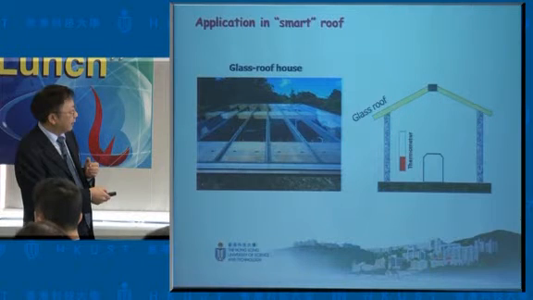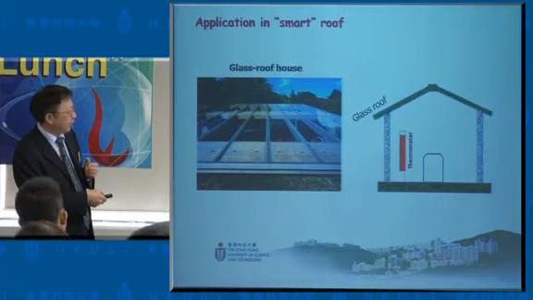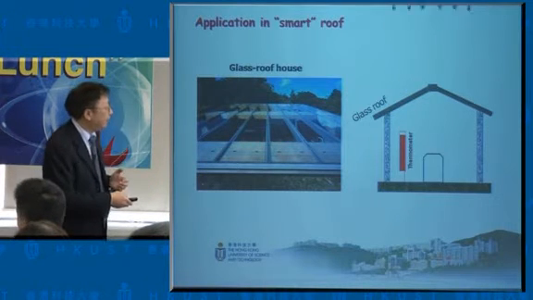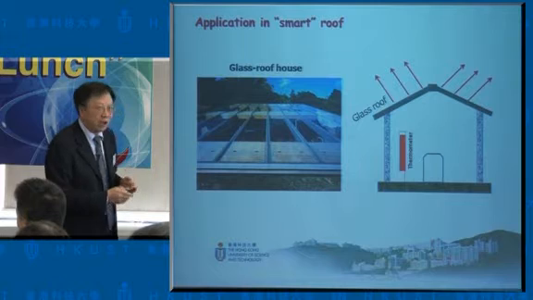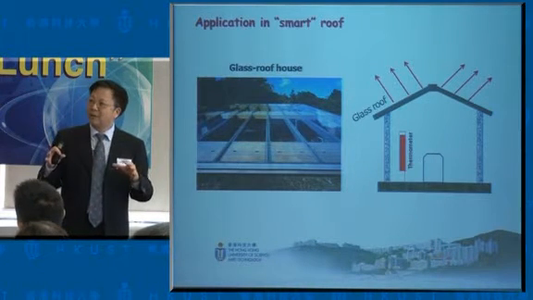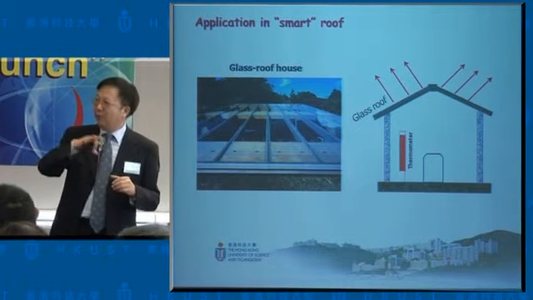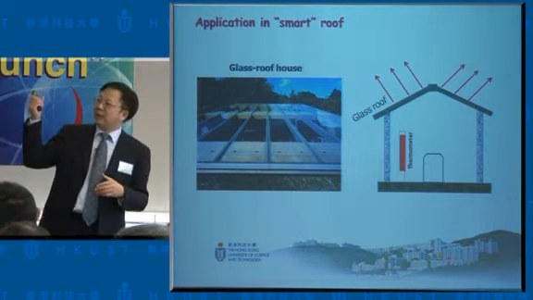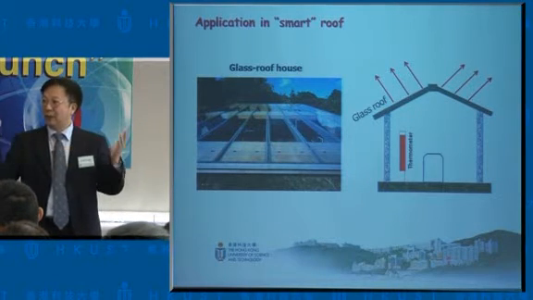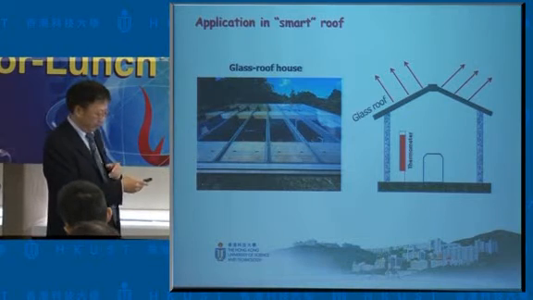And when the sun goes in, the inside temperature increases, and this smart material becomes black. That means if I apply the sun, it totally reflects. So the inside temperature keeps a certain value. That means you can keep the room temperature. And if at night it becomes low temperature, it becomes bright again, with transmission again. So this material is what we call a smart material.